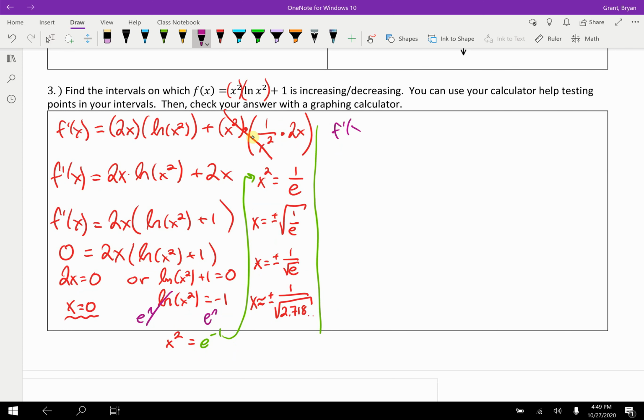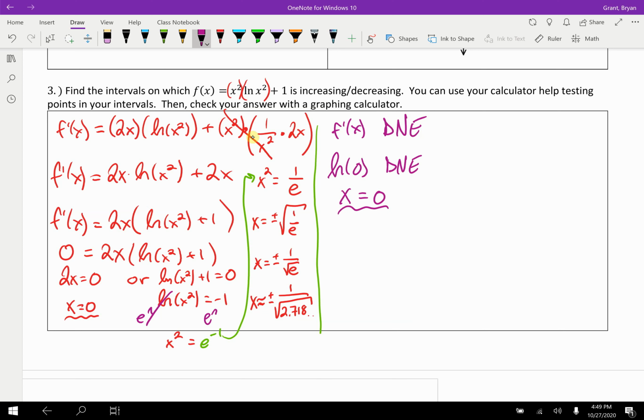We need to also determine where f prime of x does not exist. Okay, and this is always a little bit trickier on our function analysis, and usually the problems aren't this challenging, so don't stress it too much if you're a little lost. The only thing that's going to cause this function to not exist is this natural log piece. So we need to remember 2 things about natural logs, or any logs. First, natural log, right? We cannot take the natural log of 0. So we need to ask ourselves, when is natural log of x squared, what x value makes that 0? And hopefully you're saying, oh, well, that means that x can't be 0. If x can't be 0, then that is actually a critical point here, right?